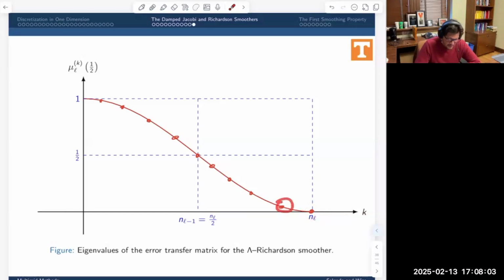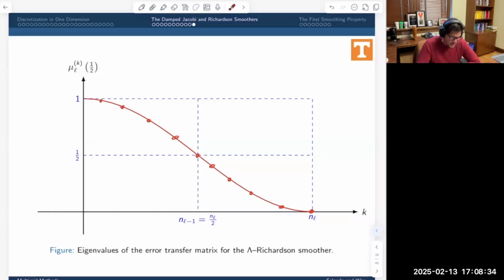For the next highest frequency terms, you get the usual sort of damping. It's really rapid, but it's not quite 0. And going all the way up here to the lowest wave number in the high frequency range, it's damping that mode by at least a half. Okay, so that's one of the standard properties of the Richardson smoother that we wanted to inherit. So we're going to use this as our smoother for this method.